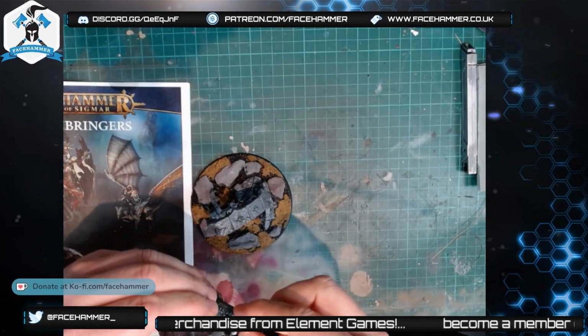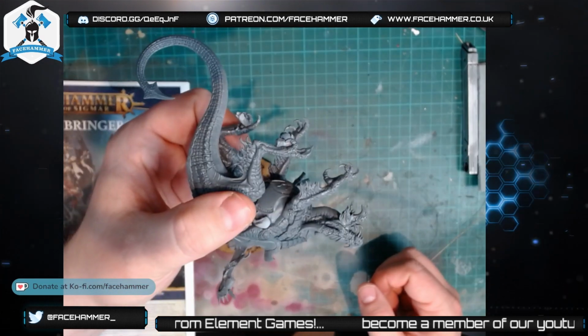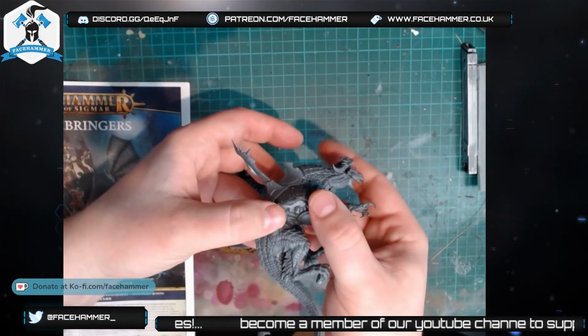And the reason for that is I'm going to spray, and you notice the Blue Tack I've got here. This is just to keep a little bit of plastic, because I like using plastic glue.